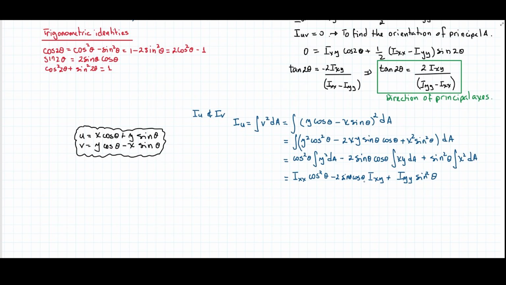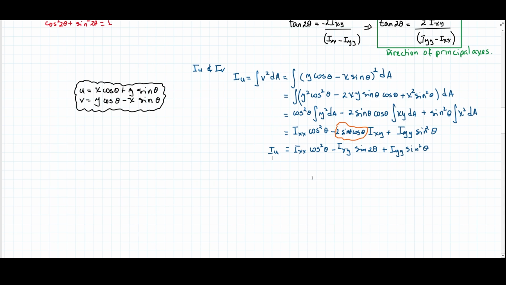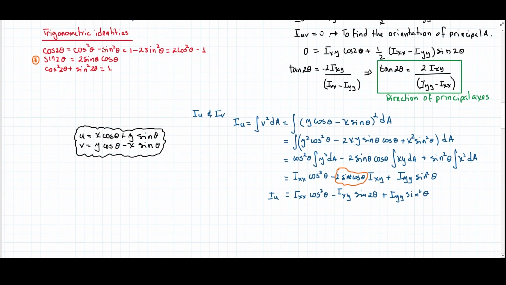Then something interesting is that I can start, for example, substituting things. I know that this one here is very close to, well, is this one here. And if I substitute just that one for the sake of clarity, I can have something like this: cosine squared of theta minus Ixy sine of 2 theta plus Iyy sine squared of theta. Okay, this is one step in. I should keep bringing down these ones here.